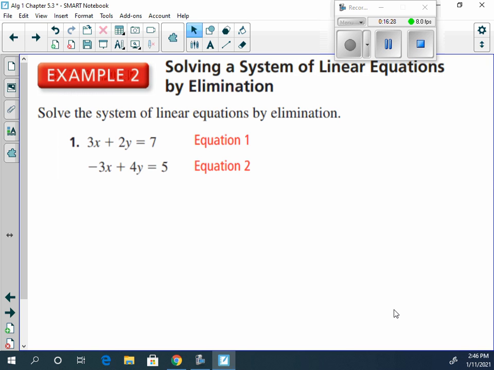No. Now, is it wrong to solve it for y first, or eliminate y first? Well, no. But what would I need to do to 2y to make it be the same as 4y? So, times it by 2, because if I multiplied everything by 2, then the y's would be the same. So that's possible. That's what we'll get into. But I avoid that because, well, if I have a variable that's already the same, the x is already the same, I'm going to use it.